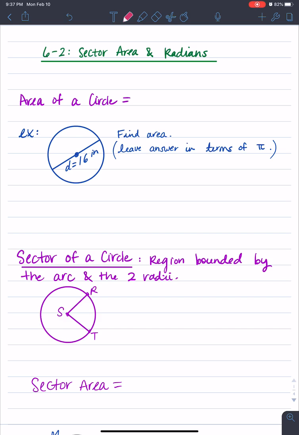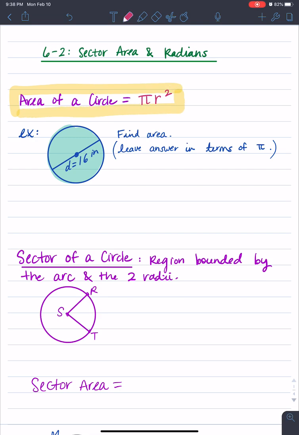Okay. So now let's first talk about the area of a circle. Area is how much space something takes up. So in my example below here, it's going to be how much this entire space takes up inside of the circle. Okay? And so you may already know this formula if you've learned it previously. We're going to remind ourselves, though, it is pi r squared. That, my dear children, is a very important formula to know.